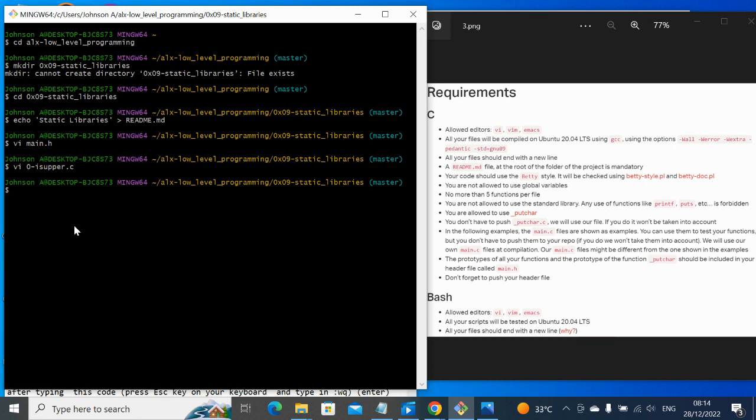Remember, like I said, before you start converting your 0-isSuper.c to .o files, you need to create all your files from this task 0 to the end of it. Having created all of them, you will now run this code. The code you are to run after you must have finished creating the files on this task 0. After you must have created the task files from number 1 to the end of it, then you will now run this code. Let me show us how we can run this code. gcc -c *.c.